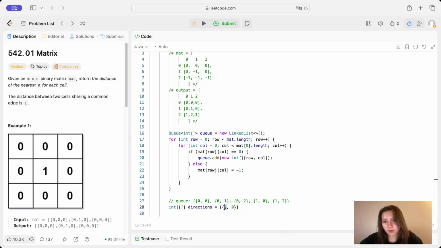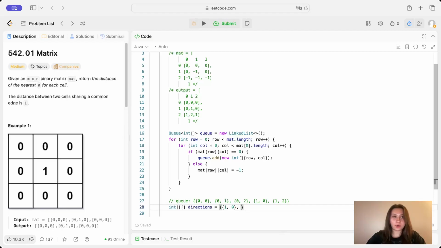So a +1 for the row means that we're moving down, because we're basically adding 1 to whatever current row coordinate we're at. So if we're at 0, then if we +1, that brings us to row 1. So that's going to be down here in this row. And then the column is 0, so the column is not moving. So if we're at 0, 0, and then we +1, then we're moving down here basically. So +1 for row means moving down, which I know is confusing, but bear with me.